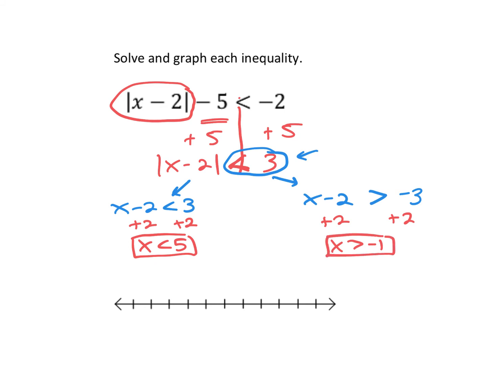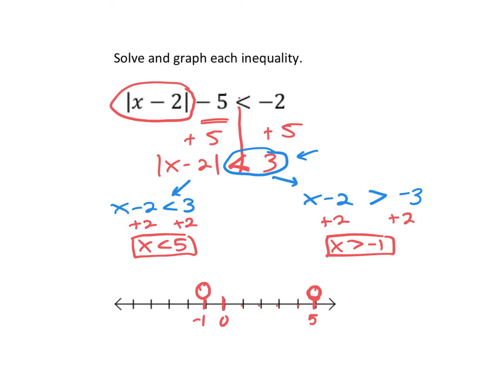Now we're on to the step of actually graphing this. So on a number line, if I place 0 in the middle, here's where -1 is, here's where 5 is, if I were to draw out the tick marks there. Right above both of those values, -1 and 5, are going to be open circles because we're dealing with a greater than and a less than symbol.